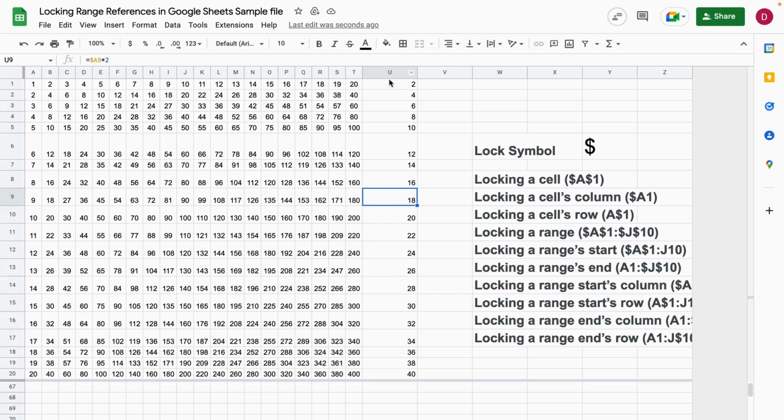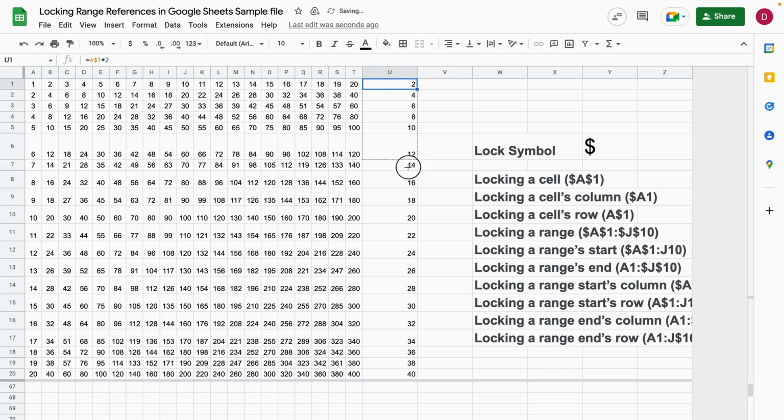Alright, so we locked a cell and we locked a cell's column, but now let's lock the cell's row. We just do the same example. I go back and now lock the row like this: just in front of the 1 I put a $ sign and hit enter.